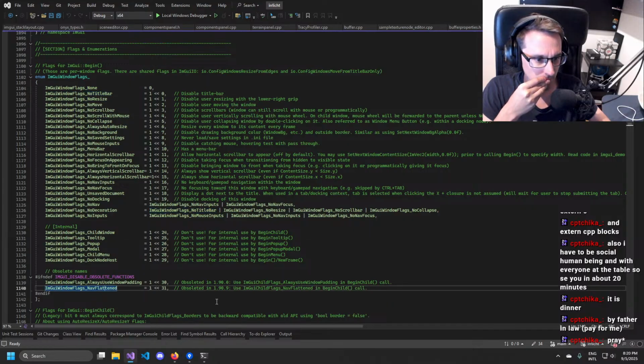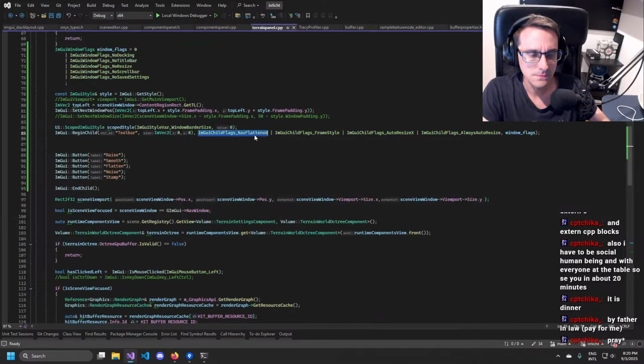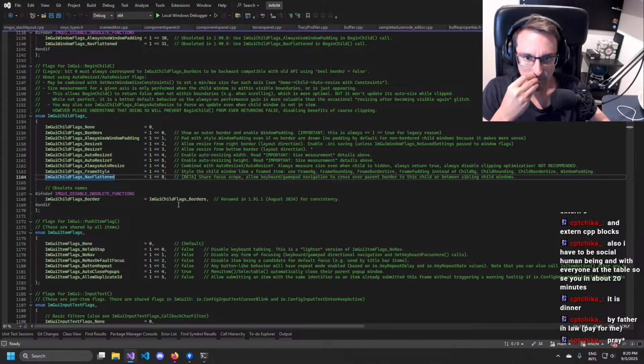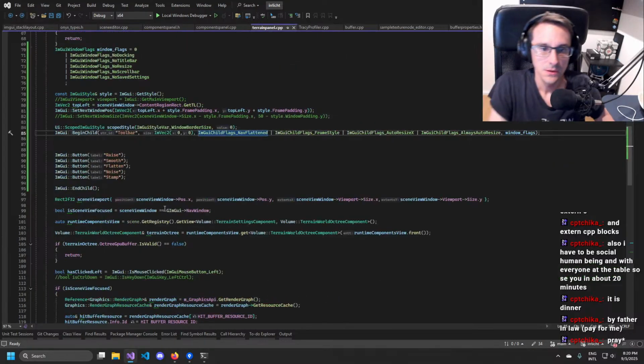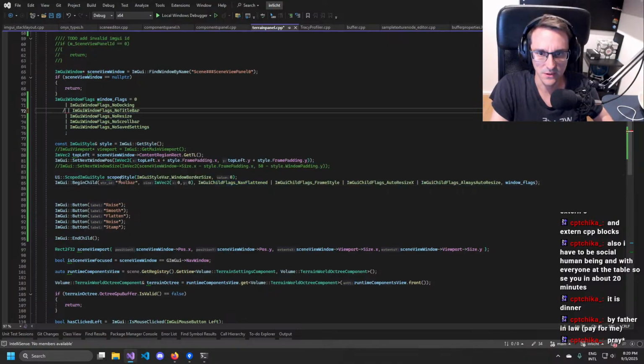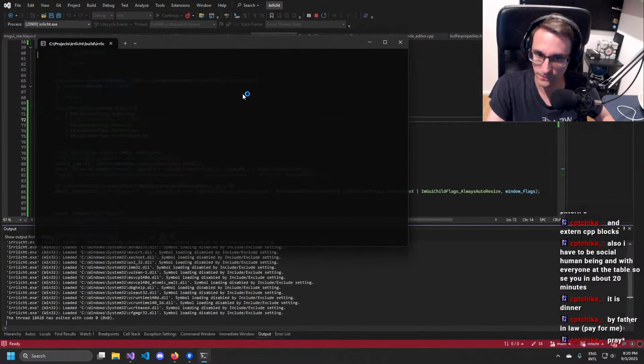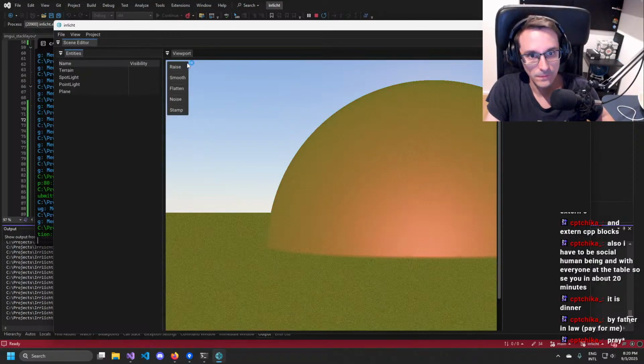Oh, where? Oh, okay, that's the window flags. Yeah, maybe we cannot move it then? So if we have a title bar, I guess we can move it. That is my assumption. Okay, maybe not.